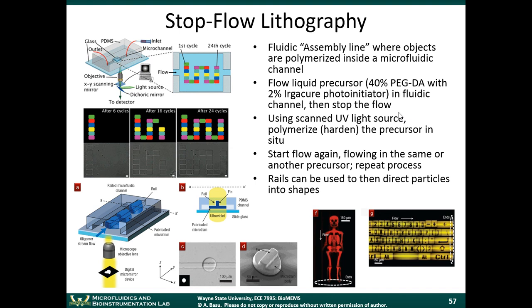A cooler version of this is what's called stop flow lithography. A lot of this work was done by Patrick Doyle's group at MIT, and it is a very interesting way to make customized particles.